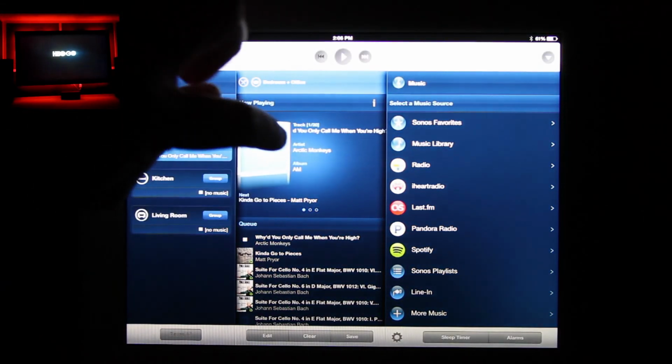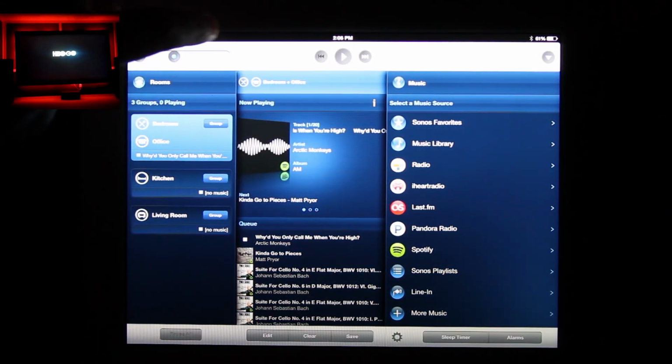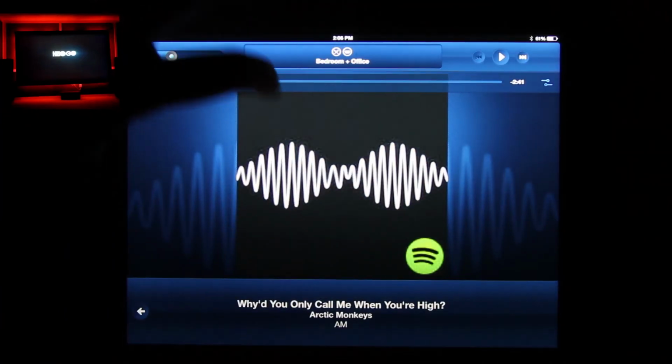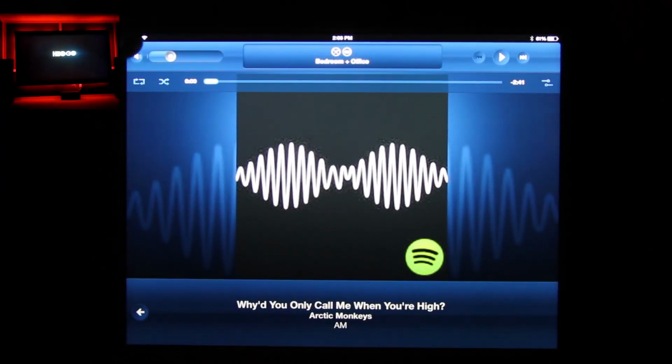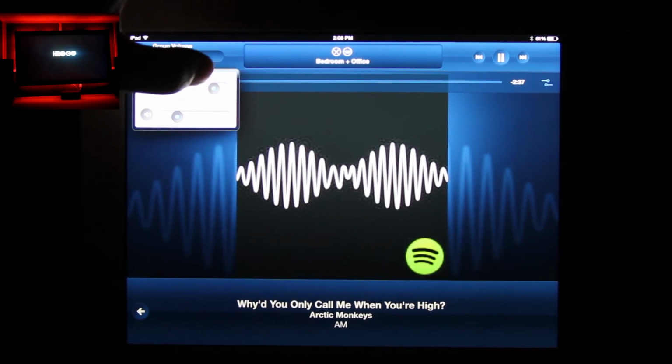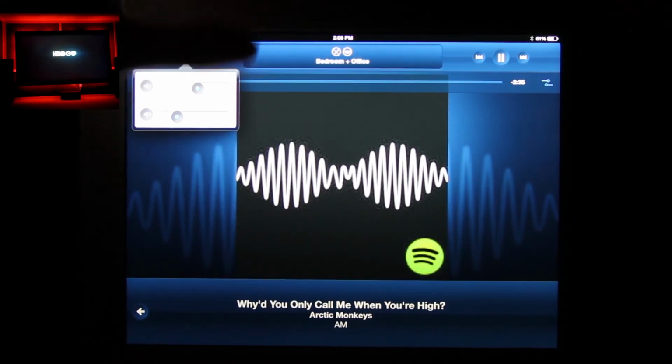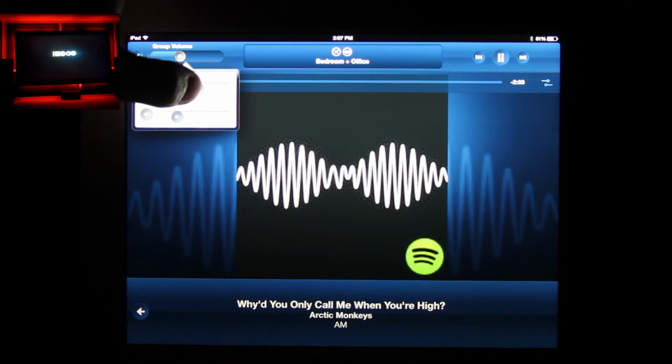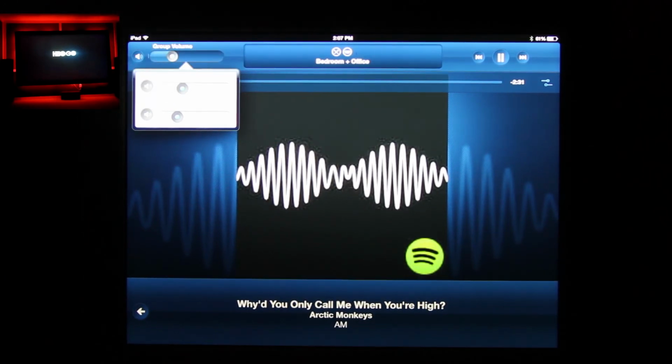And we can, let's see what we listened to last, Arctic Monkeys. Let's go ahead and we will just play that. And we can turn it up, and you can hear it playing through the theater. So that's what I use for whole home audio. Again, I've got a couple zones of whole home audio.